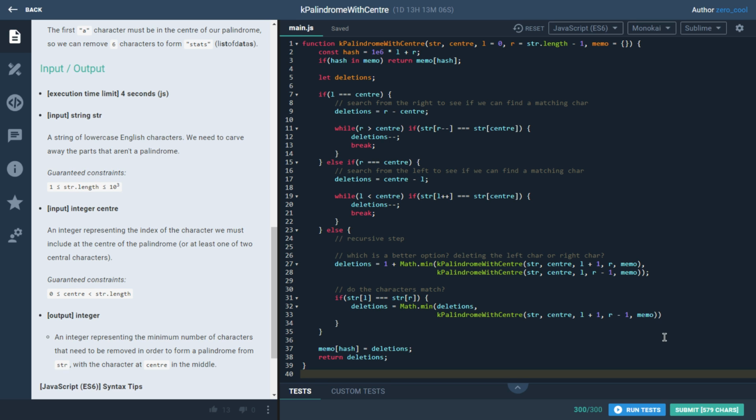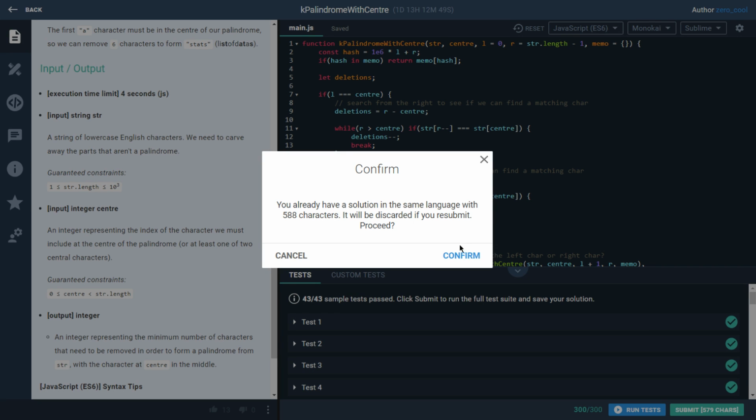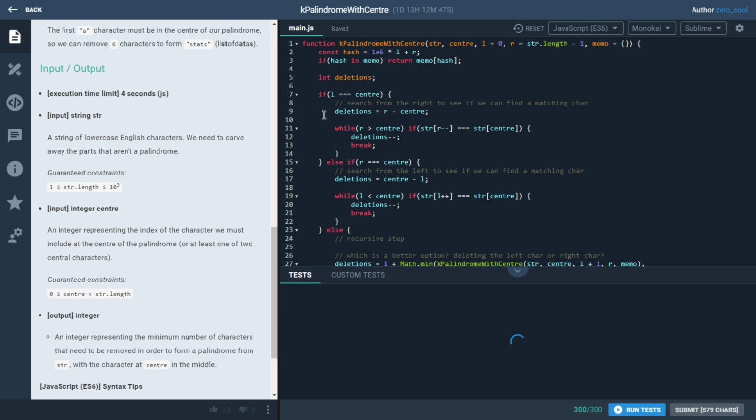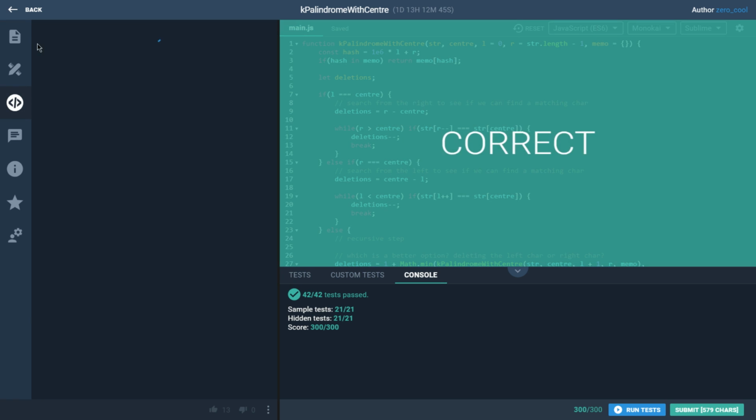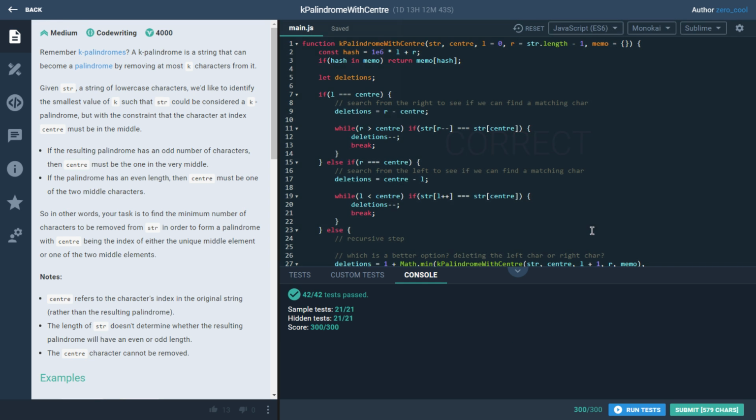I'm not going to attempt the other type of solution. I mean, there are a few other ways we could probably try to do this one. For example, like I was saying before, starting at the center and working outward from there. But this is probably fine. So I guess we'll just submit, make sure we get the big correct. Yeah, we'll confirm that. Okay, cool. We see the big correct. Everyone's very happy, and it's good.